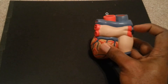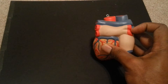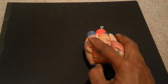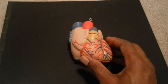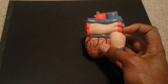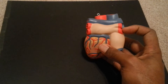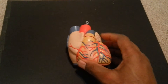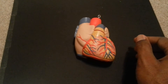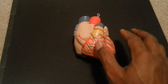Two more structures: there are these two veins back here and these two veins back here — these are the pulmonary veins, and they're bringing oxygenated blood from the lungs back to the heart. Now, here's something really key: I almost called these structures arteries. Don't do that. Because of the color association problem, we tend to say 'it's red, so it must be an artery' — but that's wrong in the pulmonary circuit.